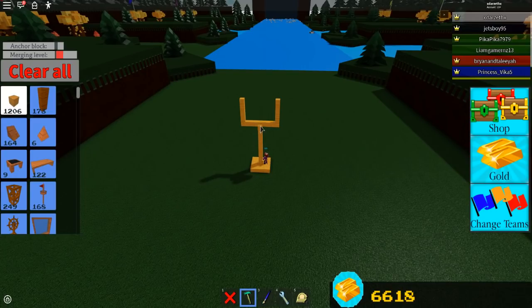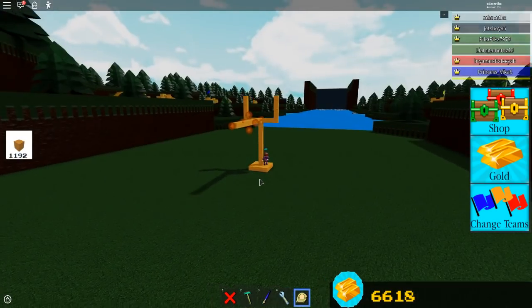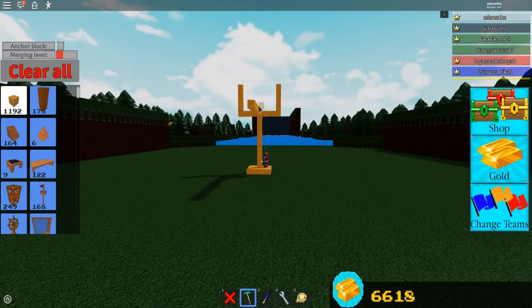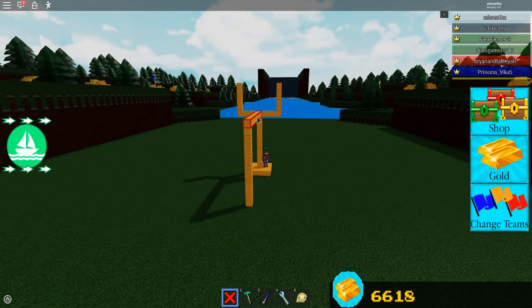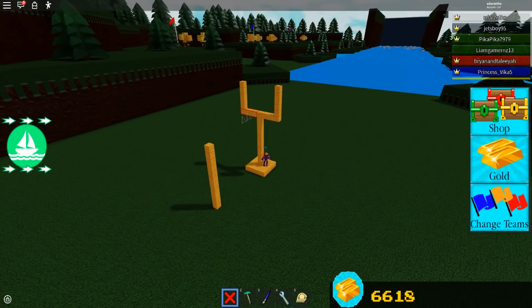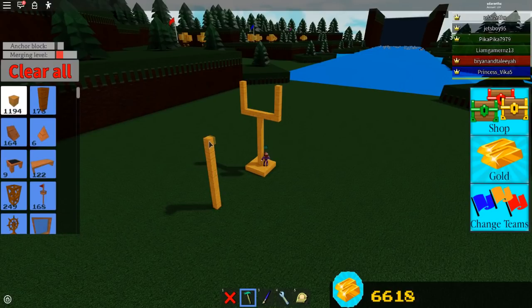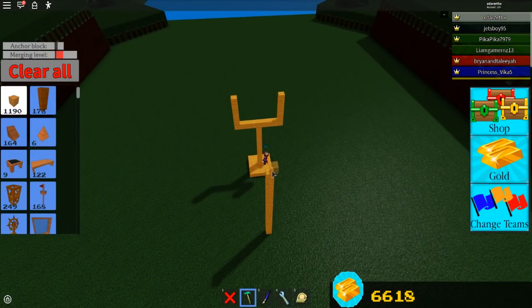Now we need to make a pole. That is gonna go this way, just like that, and we're gonna pull it. And I don't know how long I want this to be, honestly, but we're gonna do this part right here now. We're gonna get it out of the way, and we're gonna drop it down, just like that, and boom. See how we have it? So basically, this is gonna attach to here. Actually, this needs to be a little bit taller, so just kind of make this work a lot better. Yeah. So now we need to put this right here.